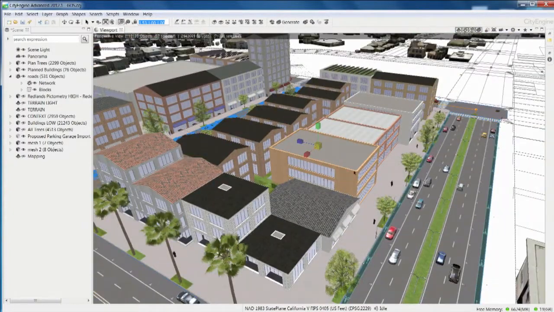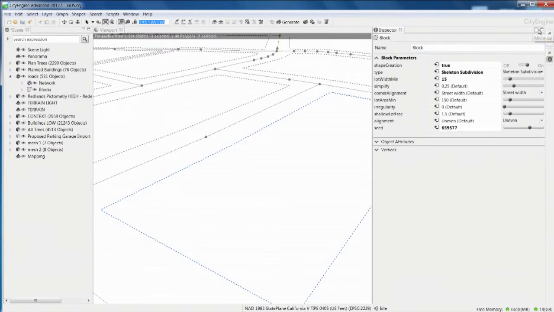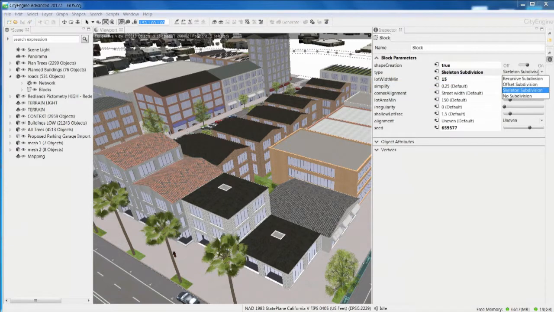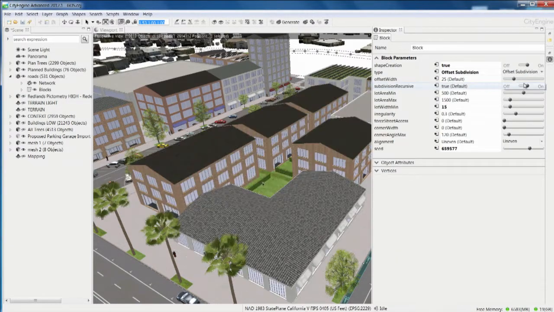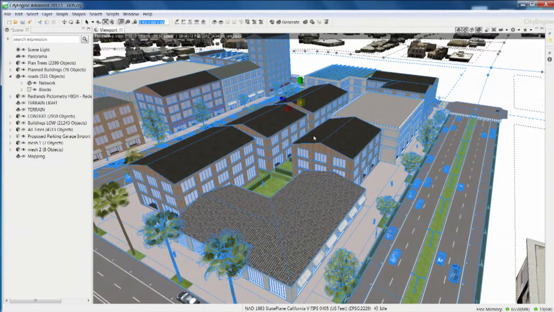So here's that block. And the rules are automatically subdividing that block into parcels. So if I go ahead and turn off these, grab the block, look at its attributes, let's turn the models back on. And I'm going to change the way it subdivides itself, turn it into an offset subdivision. It adapts. The models are regenerated automatically. So very, very rapidly, very easily creating 3D features just by applying a rule that you don't have to write. We've written this for you.